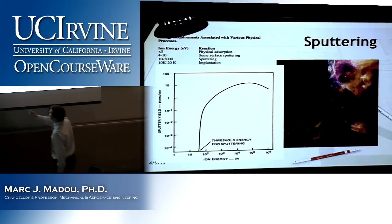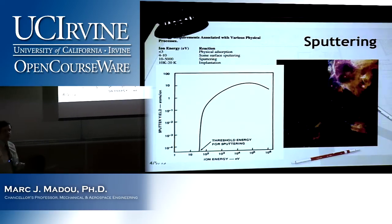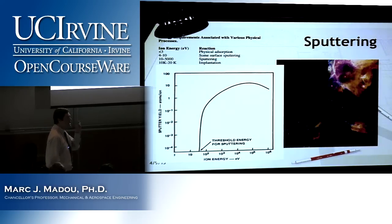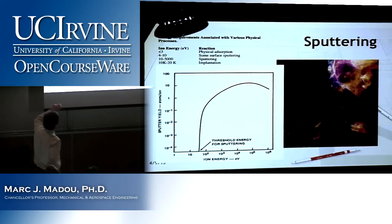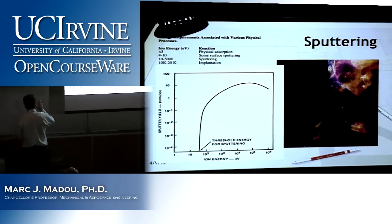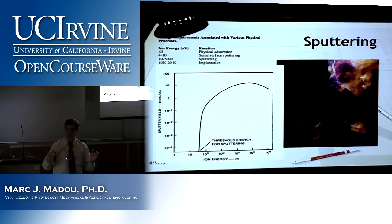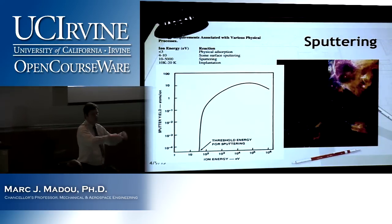And so what you will see is this. Look at that little table. I want you to know that table because it will serve you very well in your career, because it gives you some very good physics understanding of the interaction of ions with any surface depending on the energy. Look. If I have an ion hitting this surface with less than 3 electron volt, all that happens is it might stick there, but that's it. It might just physically absorb, and voila, nothing else happens.